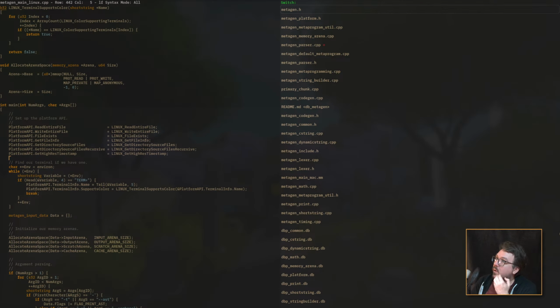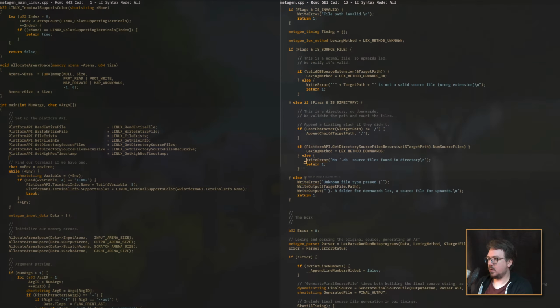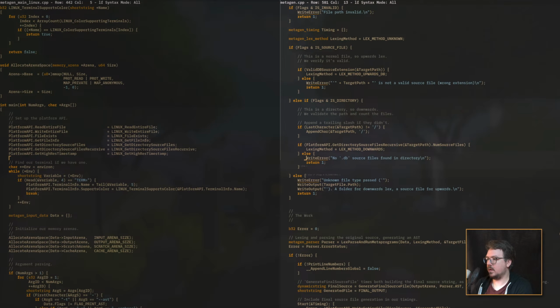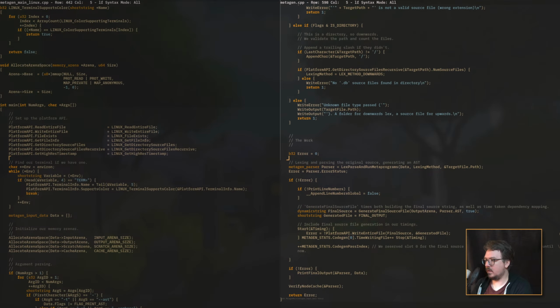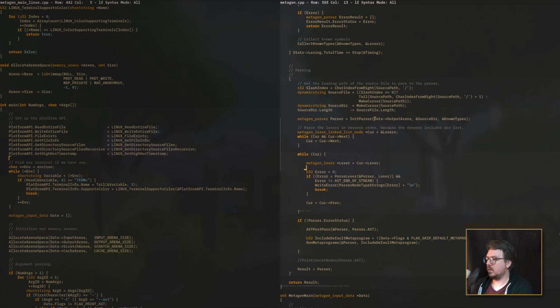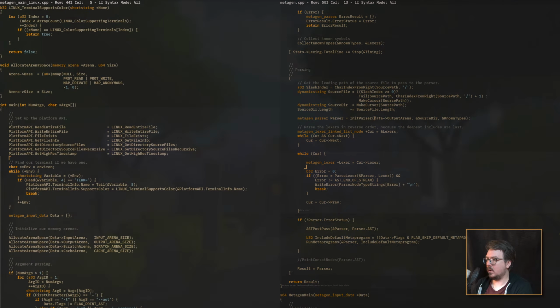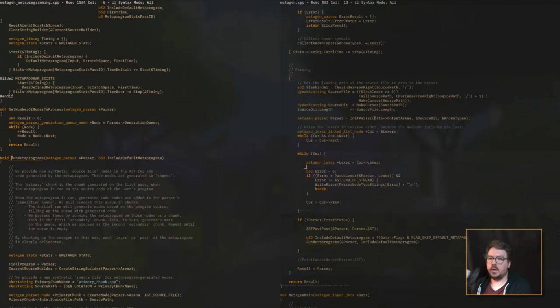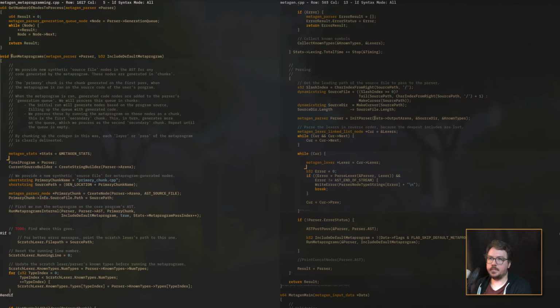So let's get back to where we were, which was in lex parse and run. We're going to go to the run metaprograms is where we're at. Okay. This is, okay, this is going to have to be rewritten.